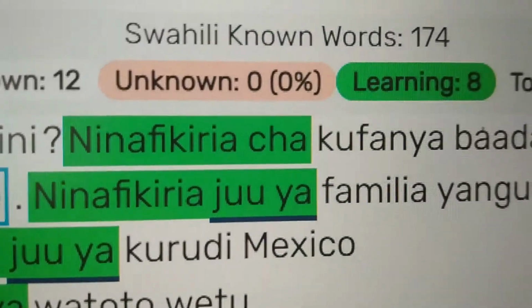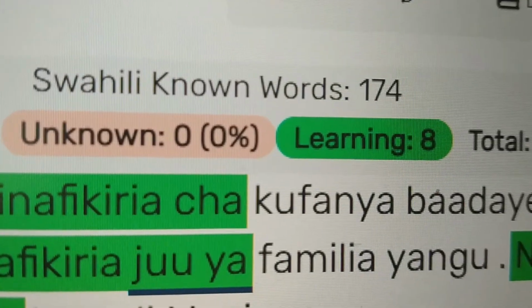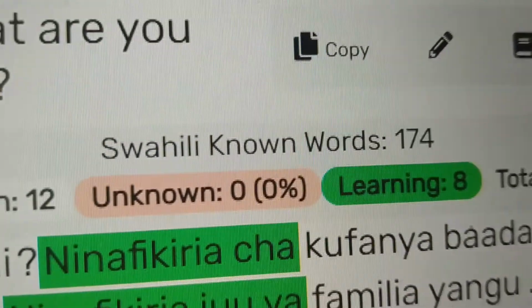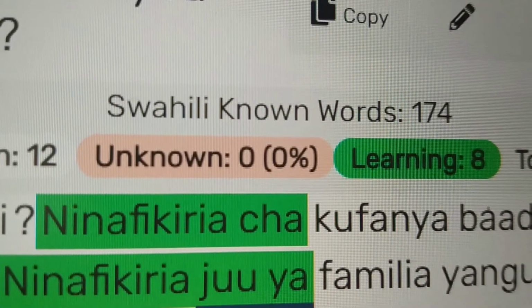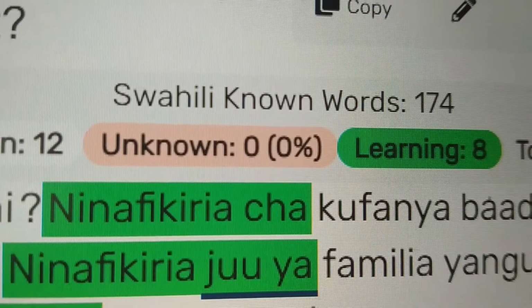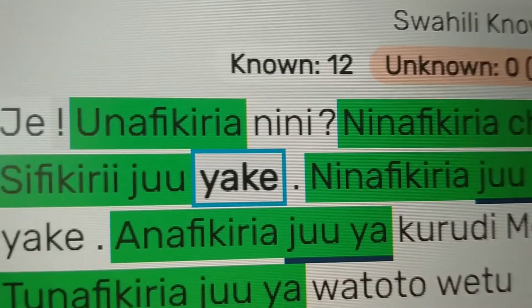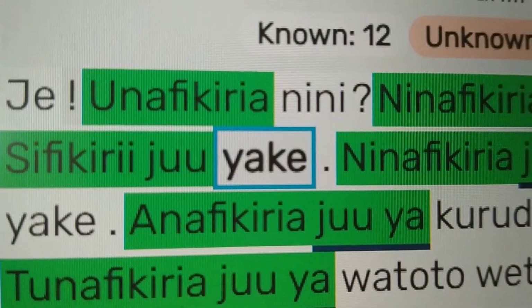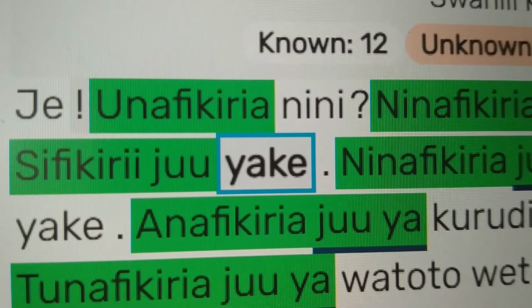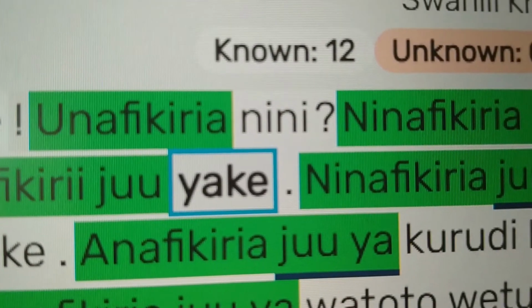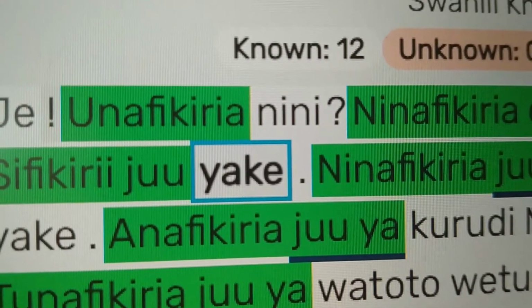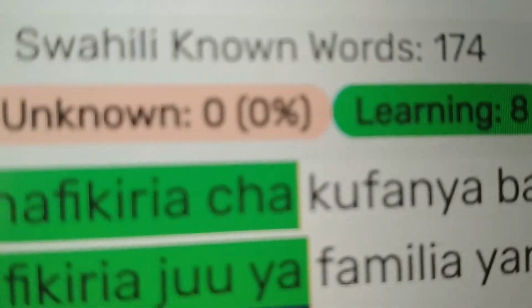Something slightly odd that I've also realised is right here it's "I am thinking about what to do later." They're using cha, which obviously is specific to a certain noun group, but I don't know why they're using that if they're not referring to anything specific. And then here it's "I'm not thinking about it" or something like that. And they use yake, which is again specific. Because it's ya here, and here it's cha.